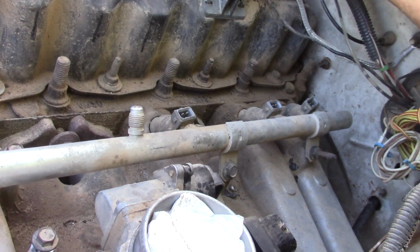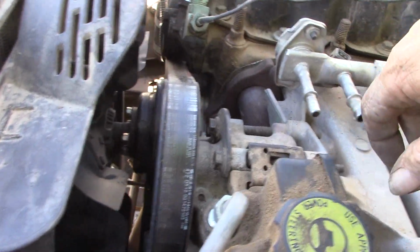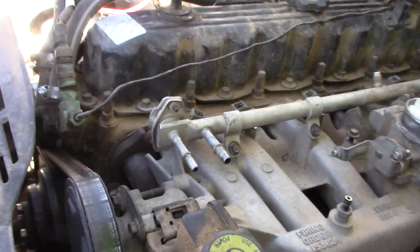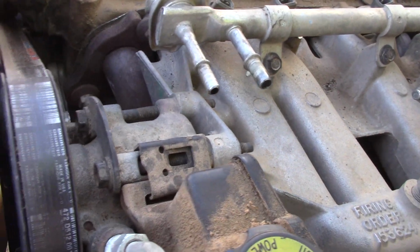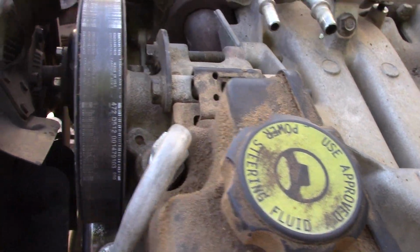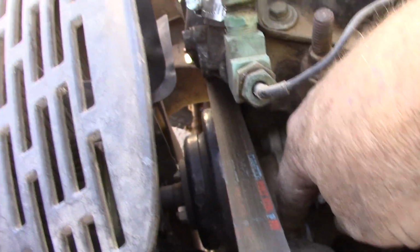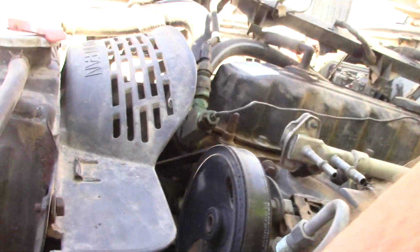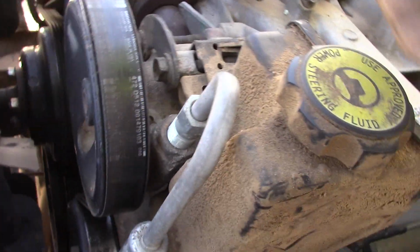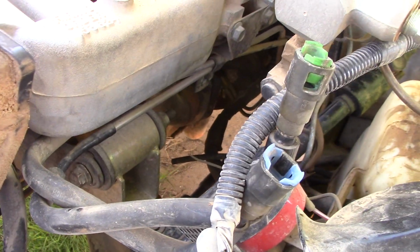Okay, almost everything is cleared off the top now, and peeled back. Our next step is going to be to tackle the power steering pump, which is attached to the front of your intake manifold. So that is a matter of 3 bolts, one of which is difficult to get to. These 2 bolts, this is your adjusting bolt that adjusts your belt, and then there's a further bolt down further here that we need to get to. We're going to peel it all off and lean it forward so that everything is clear. And I still haven't taken this bracket off yet, but I'm going to shortly.